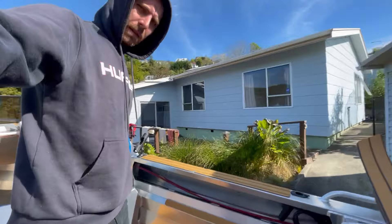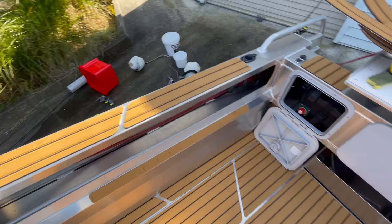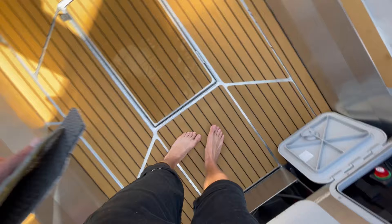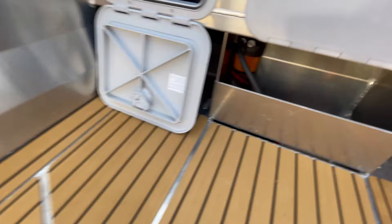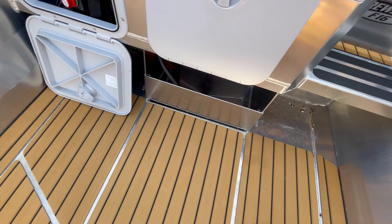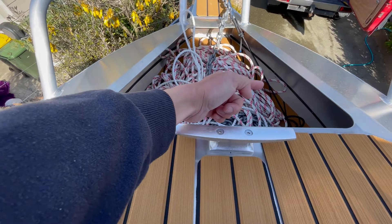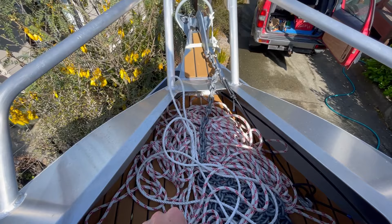I did this boat with two sheets — I've laid it pretty much everywhere. I've got it up the sides, along the back, on the boarding platforms, and all over the floor. I haven't gone underneath the fuel tanks at the back because petrol will destroy this stuff, so keep that in mind. Where you're laying it, if you're going to be getting petrol or fuel in that area, it's best not to lay it there because it turns brittle and peels up. It comes all the way up the front and up on the dash, and also in the anchor well — which stops metal-on-metal contact from the galvanized chain that can cause corrosion, and makes it quieter so the chain's not bouncing around in there.